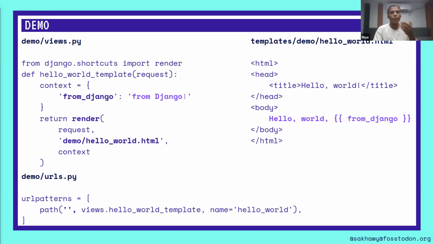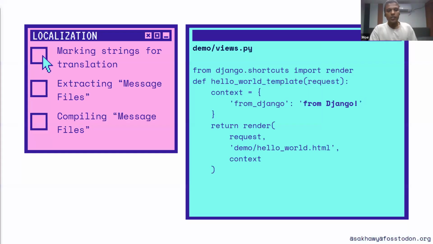So the goal of this demo is to translate the highlighted text to Arabic. Django has a system for translating strings. It's built on gettext, a GNU software framework. It's used for internationalization and localization for lots of software. So for us to translate the strings inside our demo application, there are three steps we have to follow.